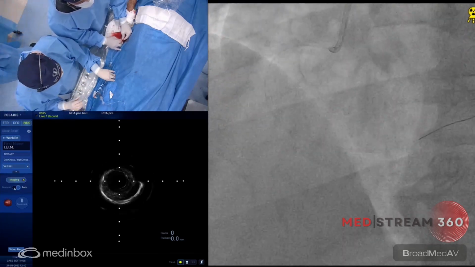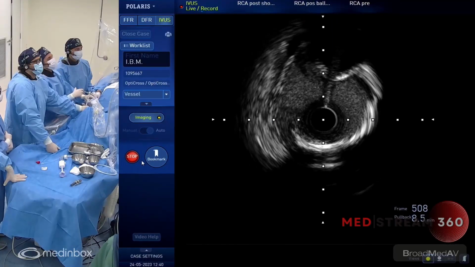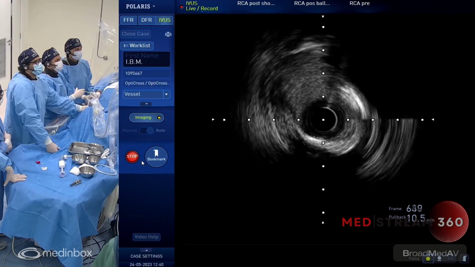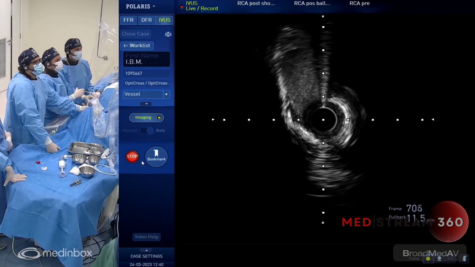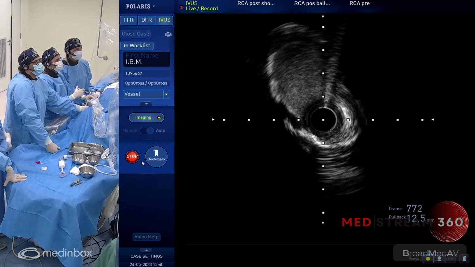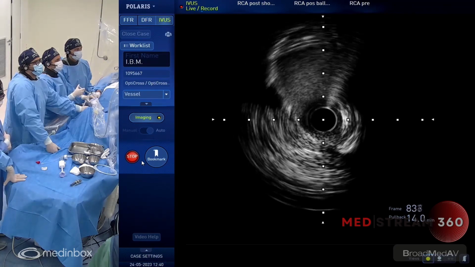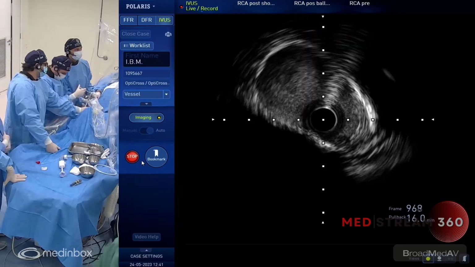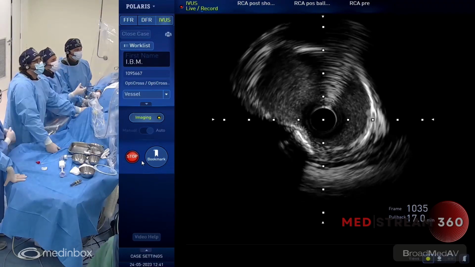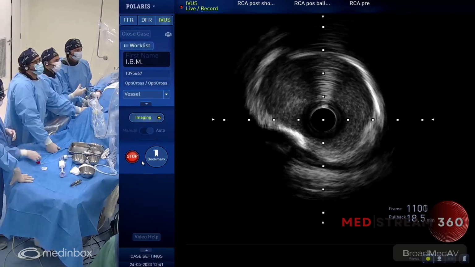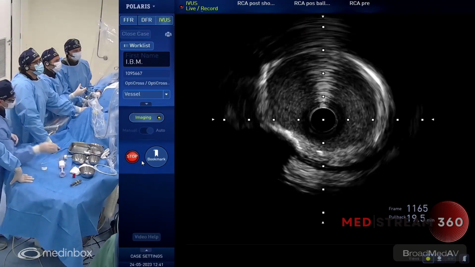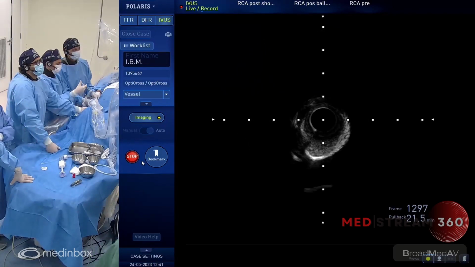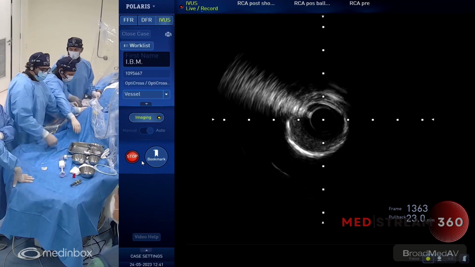There's some luminal gain here. We see a dissection there at 12. We see this calcified plaque protruding here. We see still a compromise of lumen here. When we have stent implantation, we see a result like this. There's acute recoil involved here, but definitely some luminal gain. But at the plaque site, we still see compromised lumen, and that calcification is playing a role there.